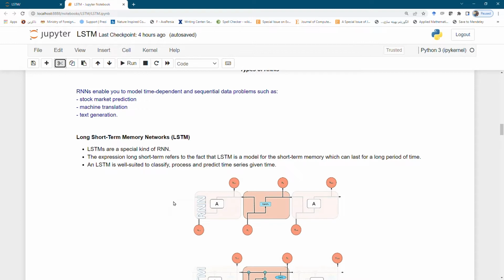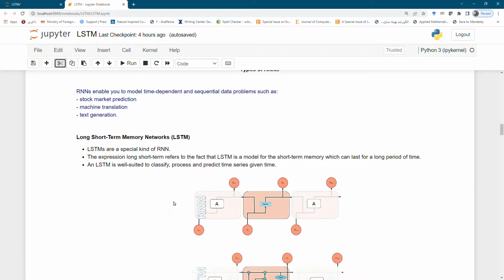LSTMs are a special kind of RNN, capable of learning long-term dependencies. Remembering information for long periods is the default behavior. The expression long short-term refers to the fact that LSTM is a model for short-term memory, which can last for a long period of time.